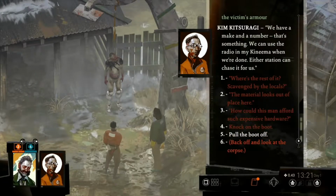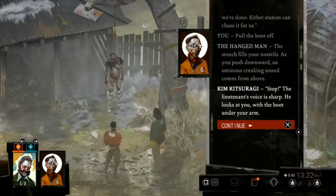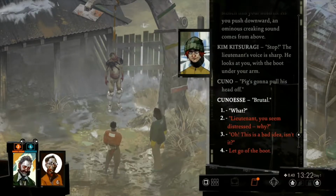Nice. The stench fills your nostrils. As you push downward, an ominous creaking sound comes from above. Is it the tree branch? Or the fabric? Because honestly, dude, that does look pretty... Stop! Ooh! Pig's gonna pull his head off. Brutal!